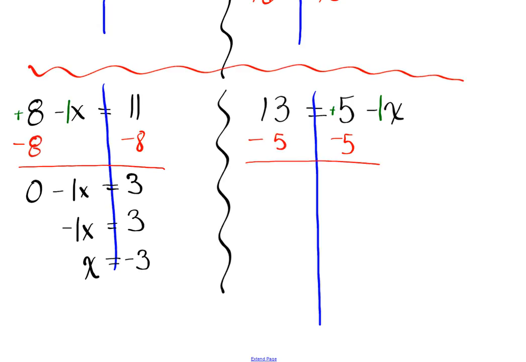That gives me 8 on this side, 0 minus 1x, which means 8 is equal to negative 1x. So I want to know what do I multiply negative 1 by to get positive 8, and that would be negative 8 equals x. And like I said, those last two can be a little bit brain tricky. You just have to pay attention and figure out that we're looking for what undoes stuff. I know y'all can do it. Keep trying.